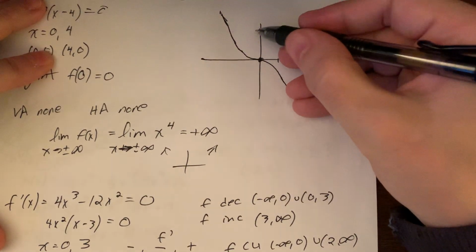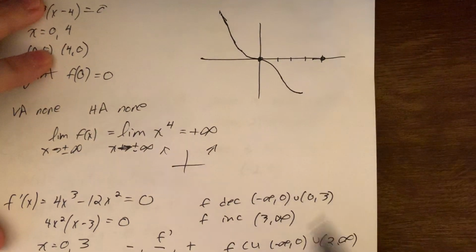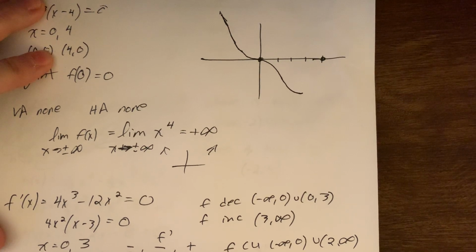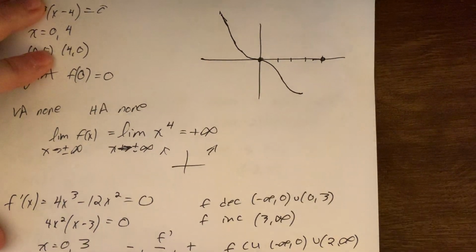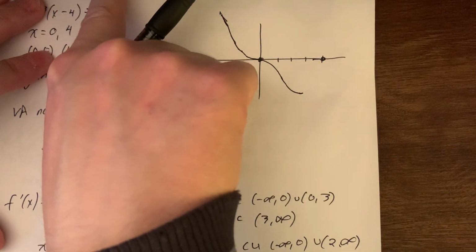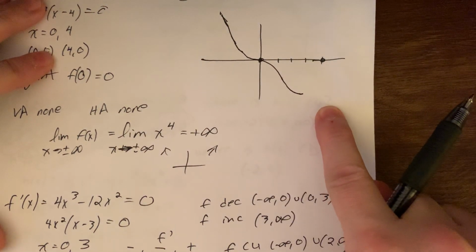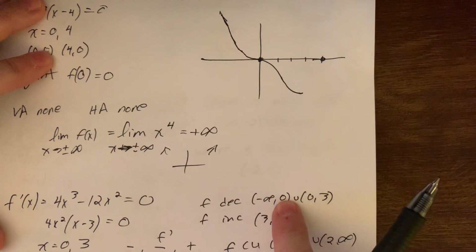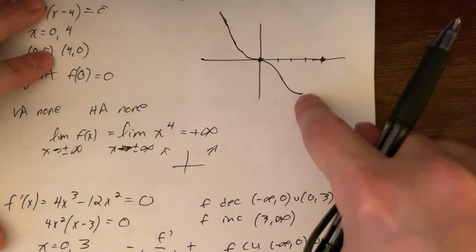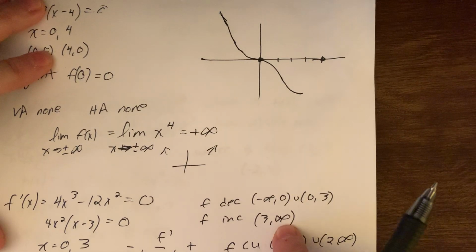Still a sketch. This is where we could add more to it. We knew 3 was a local min, so if we really wanted to know exactly how low that min was, we'd use the 3 and find the y to go with it. But again, that's part of this just being a sketch. So now we got here, going down, flattened out, but then still kept going down. Now I'm at 3, and now I go up.